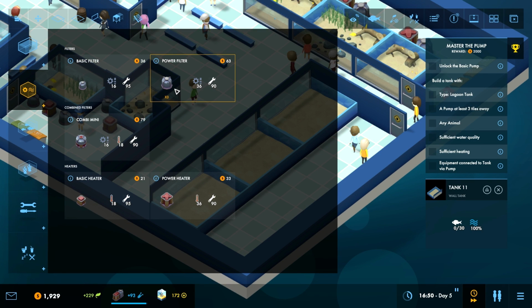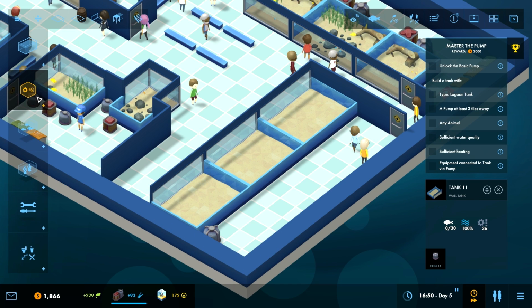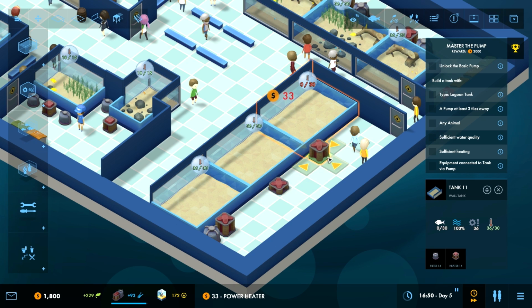And I'd like to have a... Do we have the pump right now? Unlock the basic pump. Oh, we don't even have it yet. Okay. So let's go with a filter then. And then we'll go with a heater. And actually, I'm just going to line these up on each of these real fast.